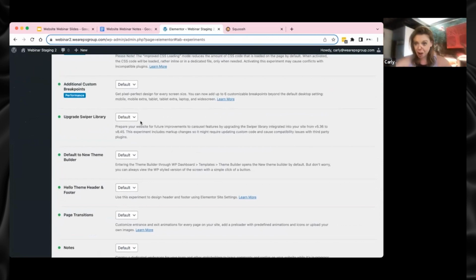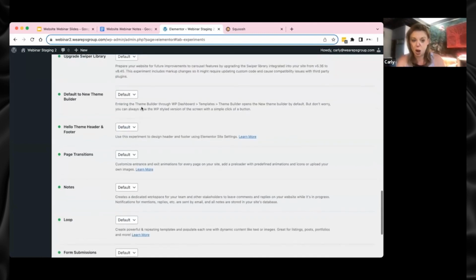So a desktop is usually about 1600 pixels wide, 1800, something like that. You could have widescreen, which is typically about 2400 pixels wide. Then you've got tablet and mobile screens. If you are going to be optimizing for widescreen, you want to activate that. If not, don't.